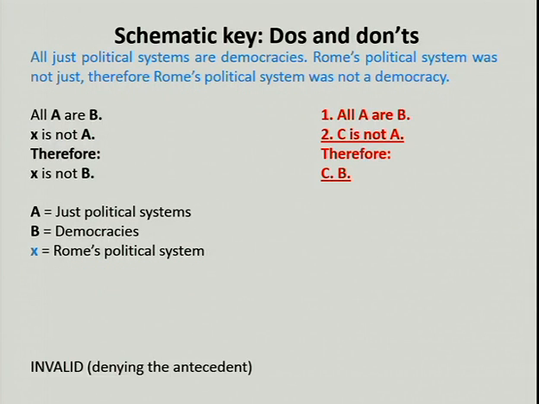Here's another common one that is not good to do, for instance, for x using c. Seems to be something that we would like to do. Why would one not want to use this? Substitute in C for X, in this case for Rome's political system, in this argument. Why might that not be a good idea? We have just two of them, and then we suddenly have confusion between the conclusion and what C stands for. So again, that's something you want to avoid.